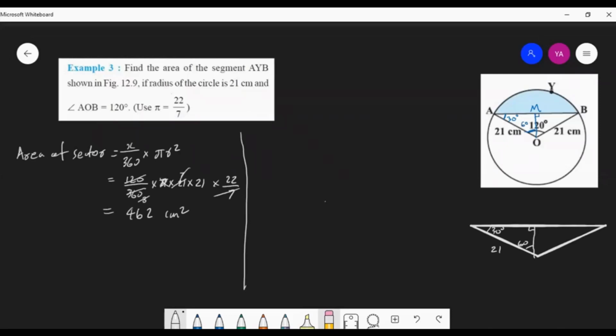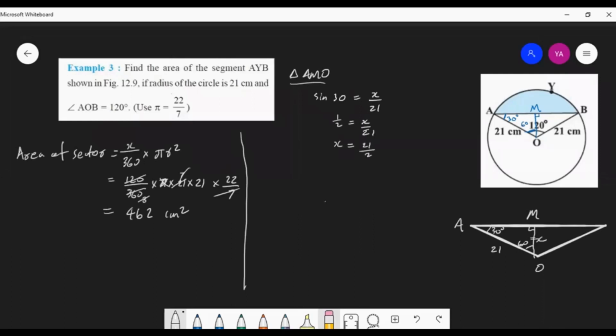Okay, so we can apply the trigonometric ratios to find out the other two sides in this triangle. So we want to find this side. Suppose I take x, OM. So what will be the length OM? Which trigonometric ratio do we want? The hypotenuse is given. I think we can do with respect to the 30 degree angle. Sine 30, right? So sine 30 will be equal to x by 21. What is the value of sine 30? 1 by 2. 1 by 2 is equal to x by 21. So what will be x? 21 by 2.